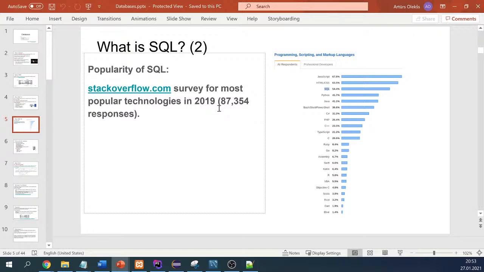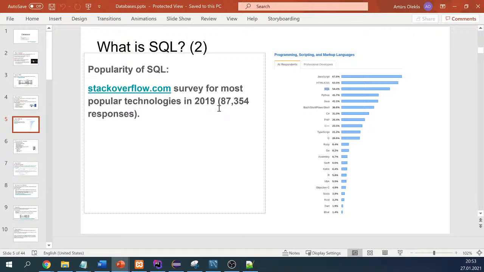Any software we work with uses databases, because it's practically not possible to work without a database, except if we just do some basic things, and then in some cases we can skip using SQL.